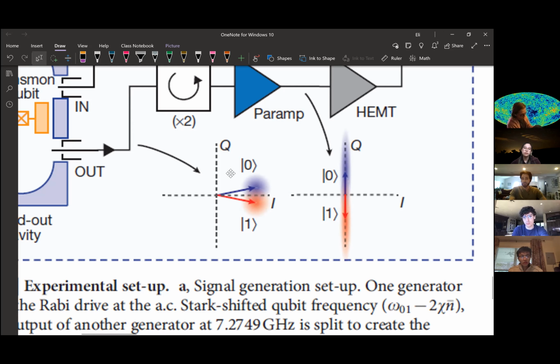This actually shows up if you try to measure this. It shows up as a noise. If you try to measure that signal, you get a noisy value. It's fluctuating due to quantum mechanics. Now what's plotted here is what you get out as a signal when the qubit's in the 0 state in blue, or the 1 state in red. And as you can see, these two fuzzy blobs here kind of overlap.